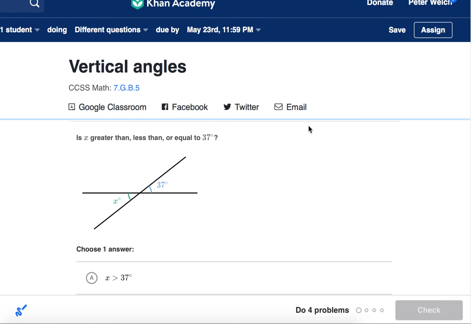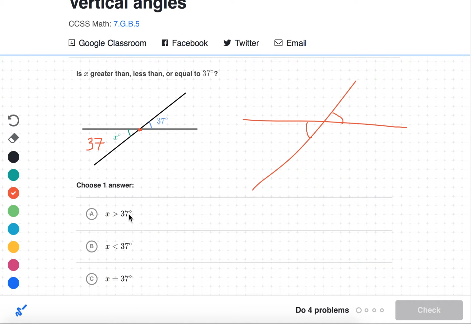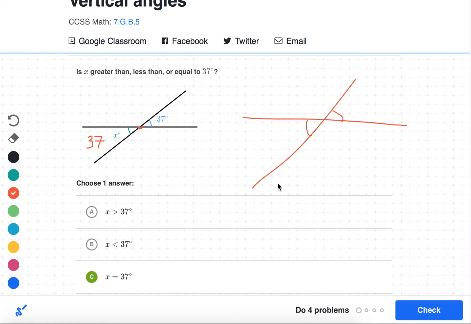We also want to be on the lookout for vertical angles. So vertical angles are straight across from one another and they share a vertex. So these two angles, since they're on opposite sides right across from one another, are going to be congruent, meaning they're going to have the same exact measure. Right? You can see visually these two angles are the same size. So x would be 37 degrees. So when we get to finding angles between intersecting lines, you also want to be on the lookout for vertical angles.